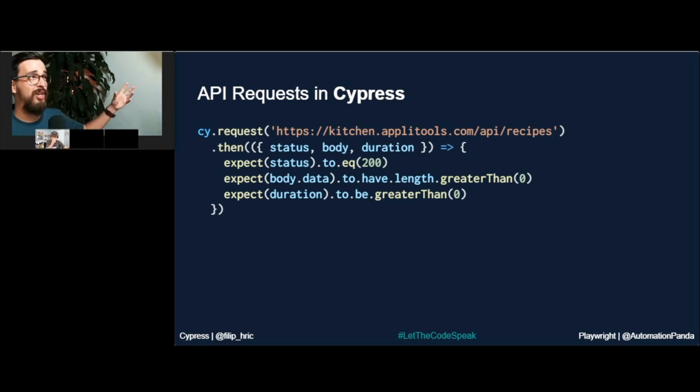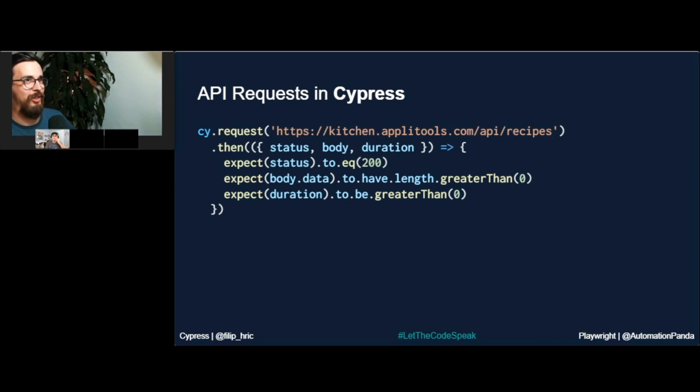Basically, from the object that the request will return, I'm taking the status, the body, and duration, and using those nice chai assertions, I'm testing the status, I'm testing the length of the data, and again the duration, that it actually did something, right? But as I mentioned, I wouldn't even have to do that, because if it would fail, it would just fail automatically for me. So yeah, pretty concise and elegant, if you ask me.